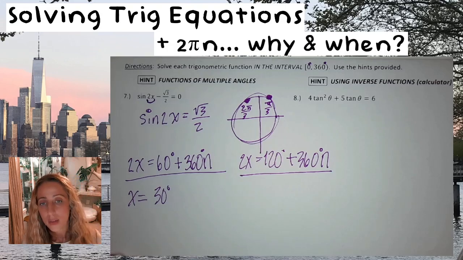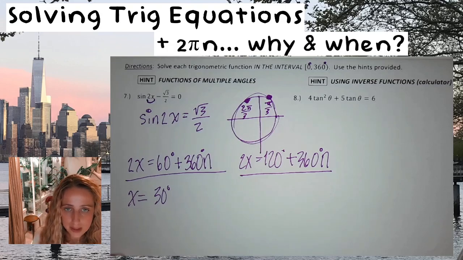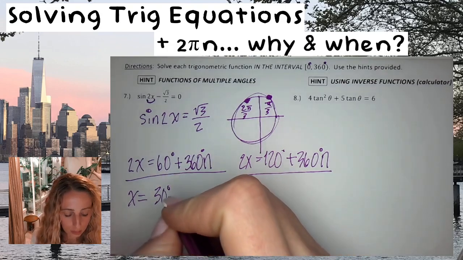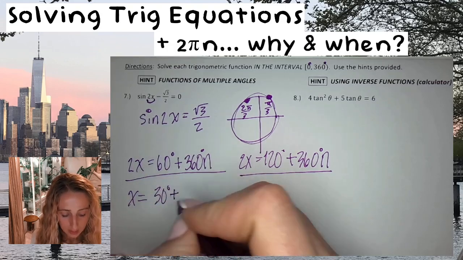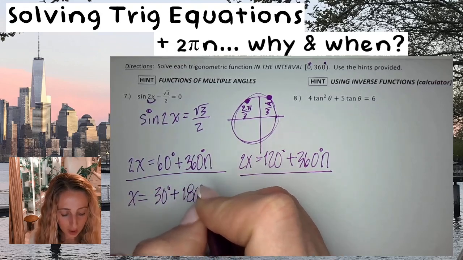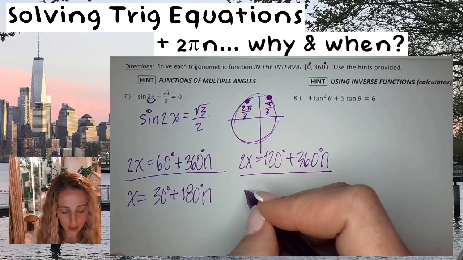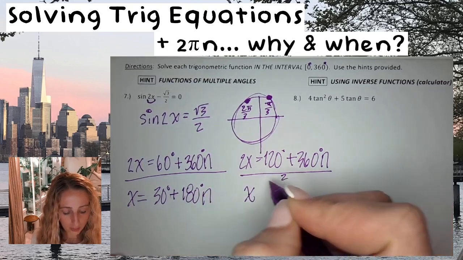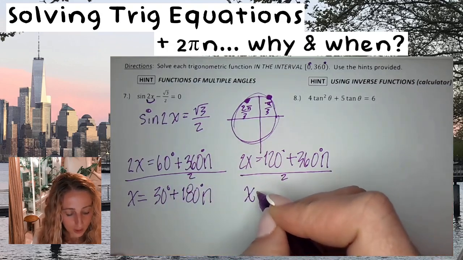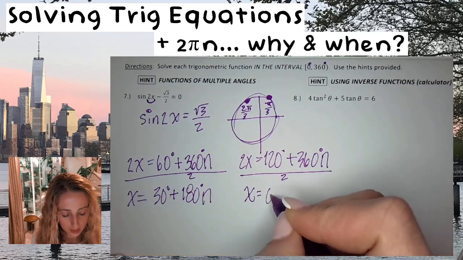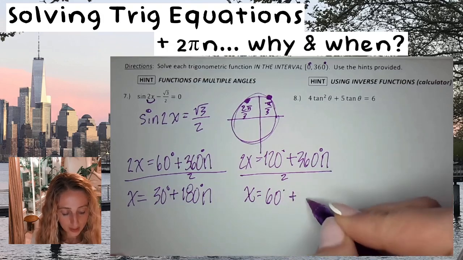And now that would mean it doesn't take you a full 360 minutes to get back to that same tree. Divide by 2, it's going to take you only 180 to get back to that tree. And then that second tree, after you divide by 2, instead of it being at 120, it's going to be at 60 plus 180.